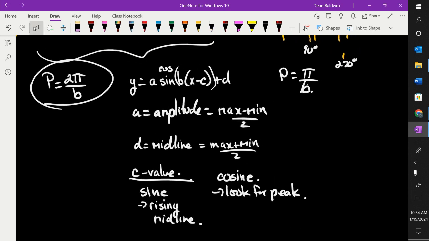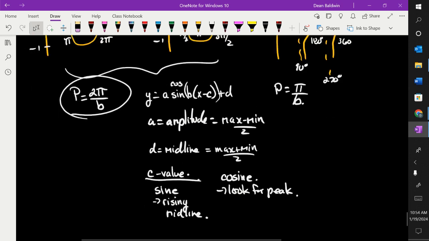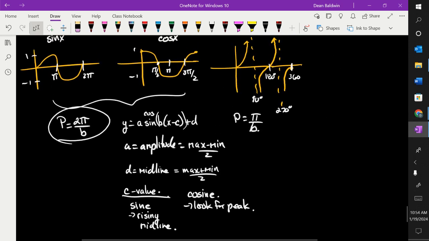Can you do A and D for a tan graph? From a tan graph? You can't do it if I give you the graph. I can say you do a vertical stretch by whatever factor, and that'll be the A value, and you shift it up 10 units. That would be the D value, but you cannot calculate it from the graph because there's no max or min. Okay?